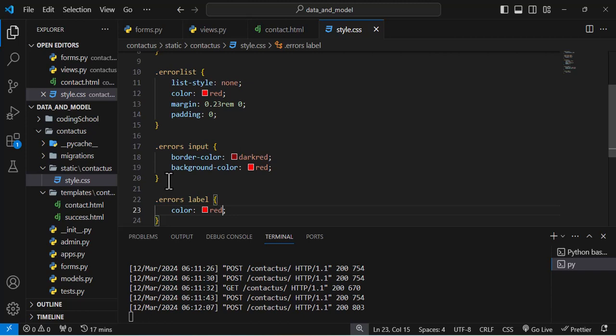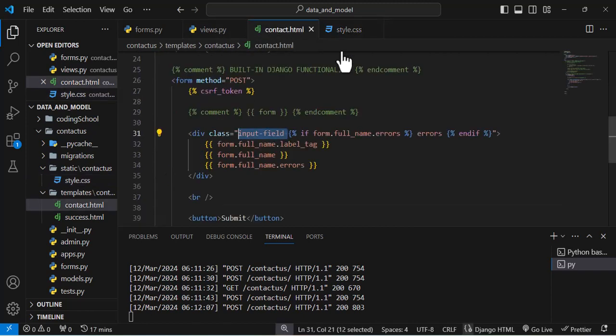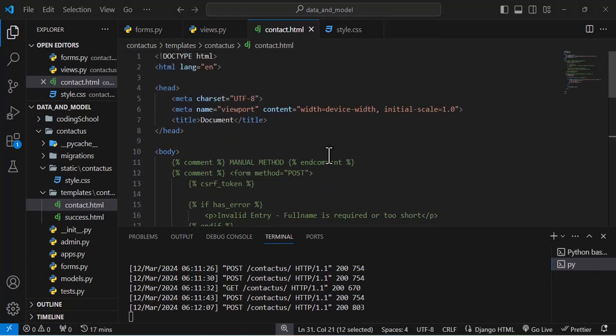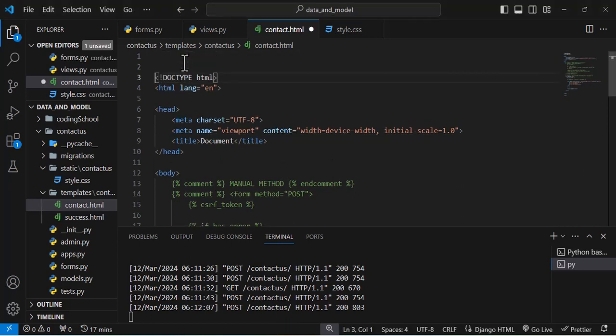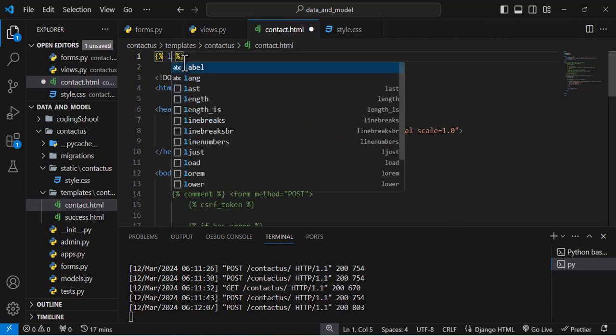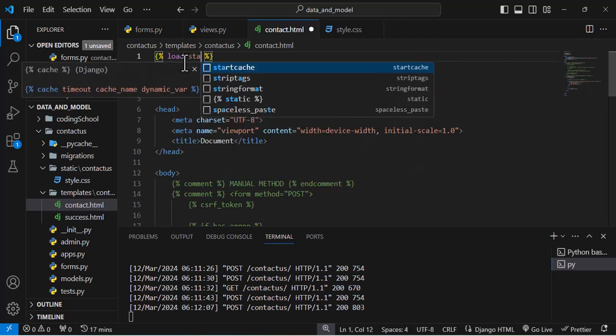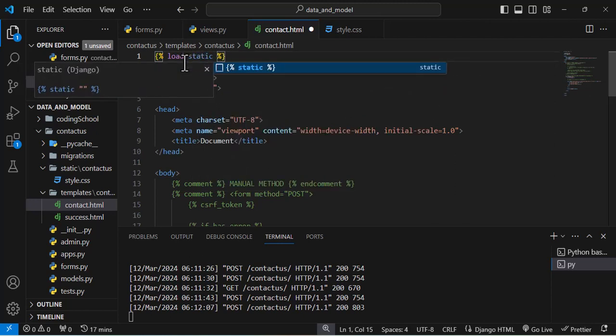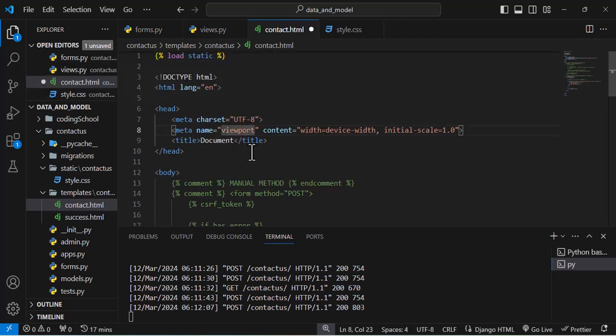And now that we have set our class, of course we have set our static file of CSS. Now what you need to do is come back to this contacts.html. Because you are using a static file, CSS is a static file, you need to come above your template file and tell Django to load a static file. Static load static. So that means you are loading a CSS file.